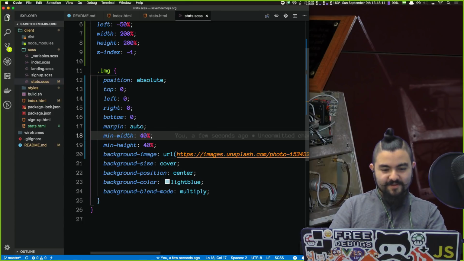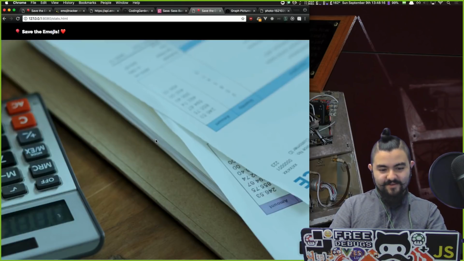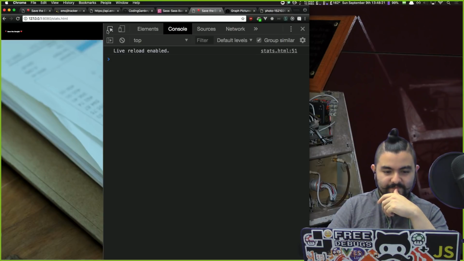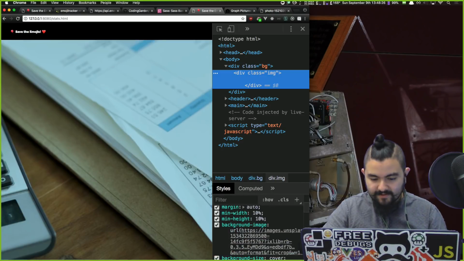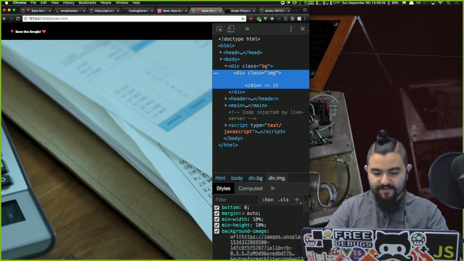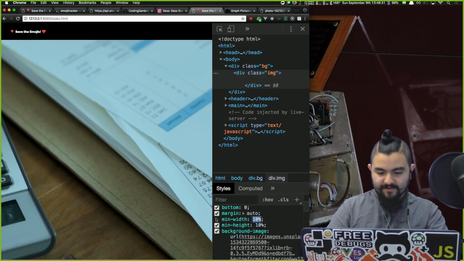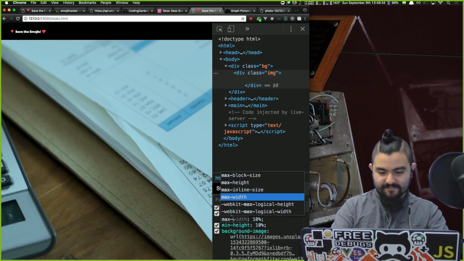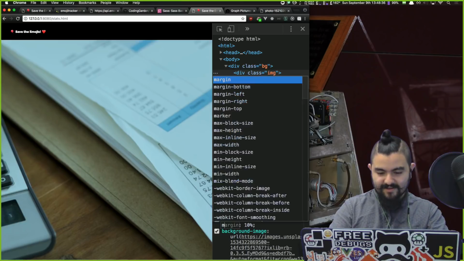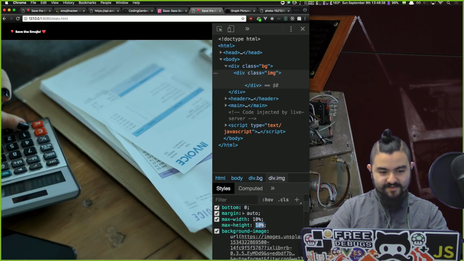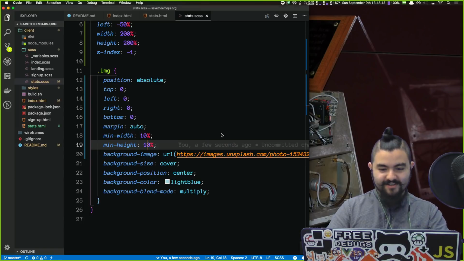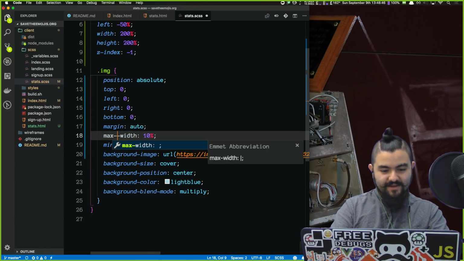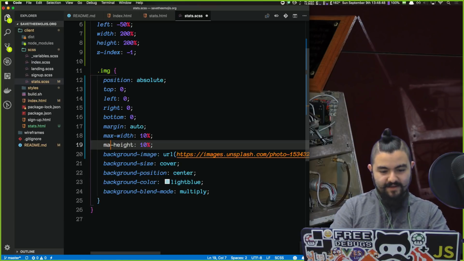I guess we could try to figure out what these... So these aren't even affecting it at all. Let me make sure that those styles are actually getting applied. Image... Yeah, so the min height and min width are getting applied. What if we set a max width of 10%, and a max height of 10%? Oh, that's decent, Tony. Look at that. That looks really good. Okay, it's perfect.